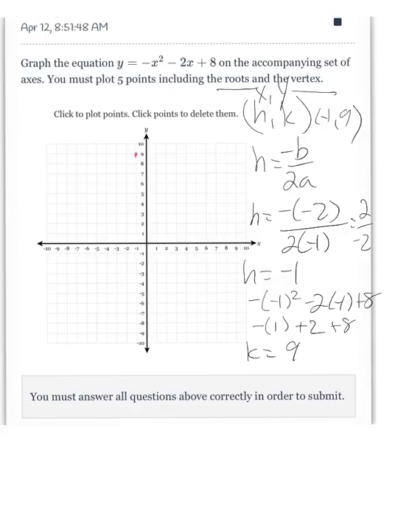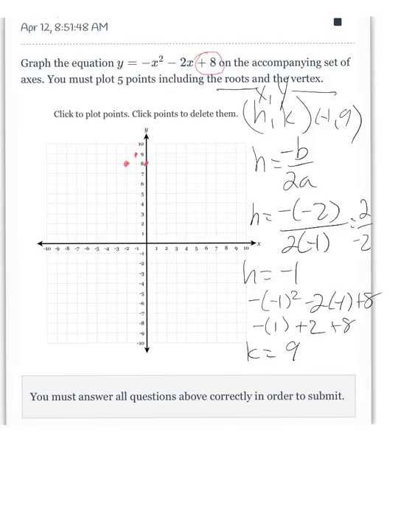Now, this next one that I'm going to do is one that's not going to work for every single problem, but it does work for this one. Remember, if we plug in 0 for x and it's in standard form, then this becomes our y-intercept. So that would be the next one that I would choose. And remember, because this is a parabola, it's going to be symmetrical. So if we go to the right one and down one to find our y-intercept, then the same is true on the opposite side of our curve, on the opposite side of our vertex.